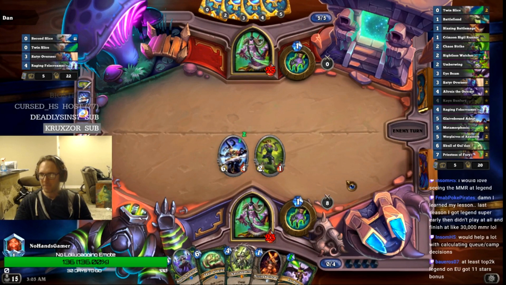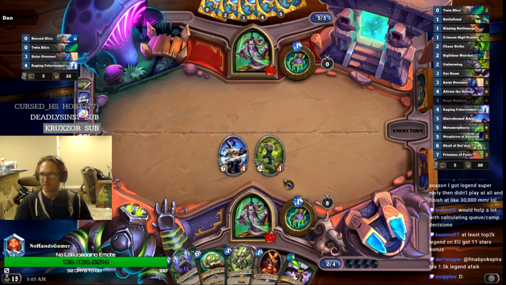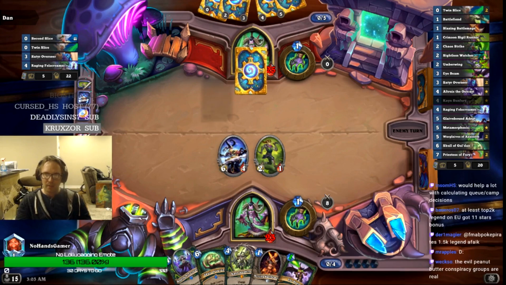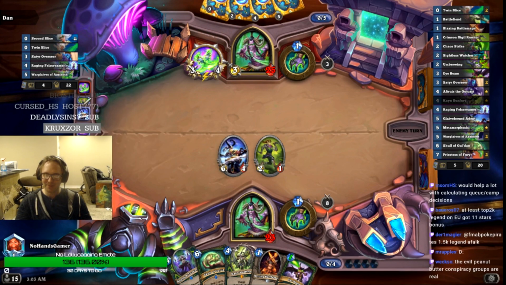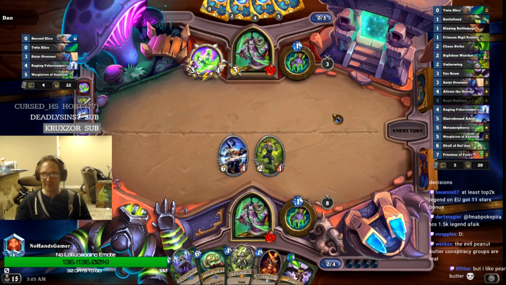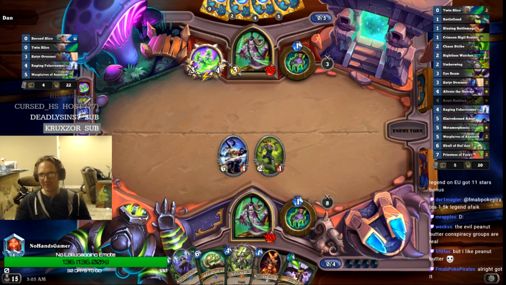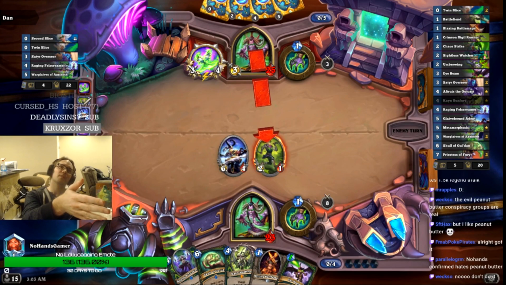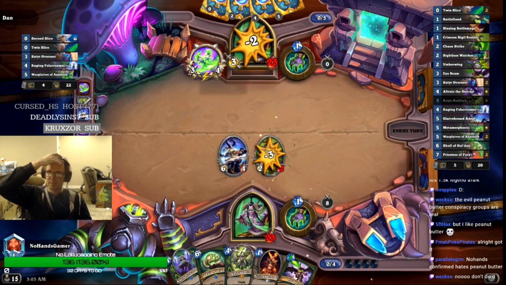I guess at top 100 legend, it'd be nice to know how far ahead people are, because in Battlegrounds you can see this person's so far ahead of this other person. And I think even when conspiracy groups are real, big peanut butter. Yeah, I'm gonna get some peanut butter after this game. Top 100 legend would be nice for sure. I don't really care after that, but to see this person is way ahead, so confirmed.